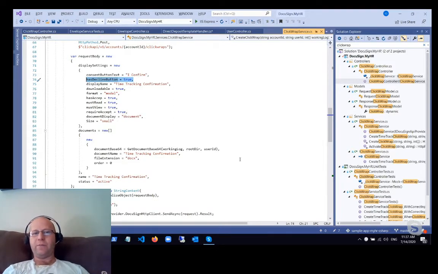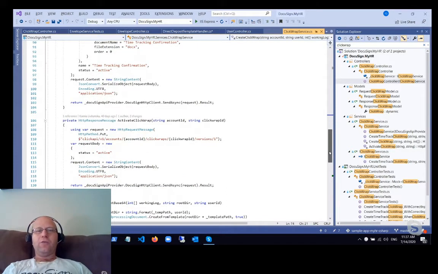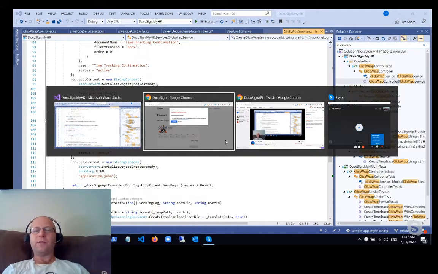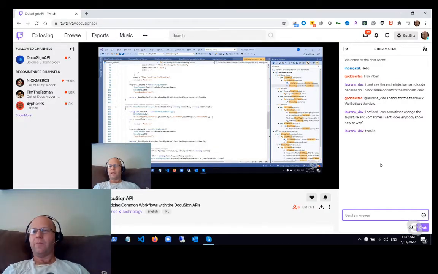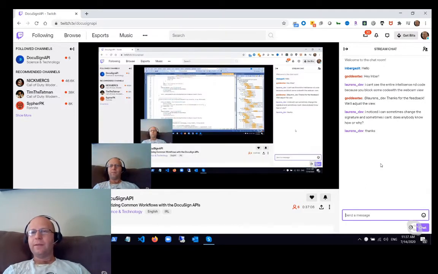And then we just make an HTTP request, in this case asynchronous, to actually make the API call. And then we need to make another API call to activate it. I don't want to spend too much time on Click API because I'm not sure. Actually, I'm going to ask you, is anyone interested to get deeper on the Click API, or should I show more stuff on the eSign API? Any votes?